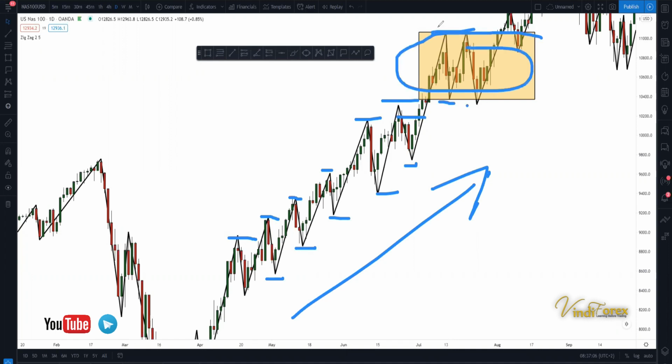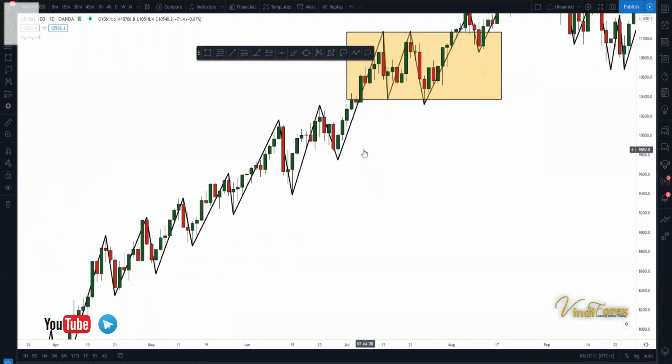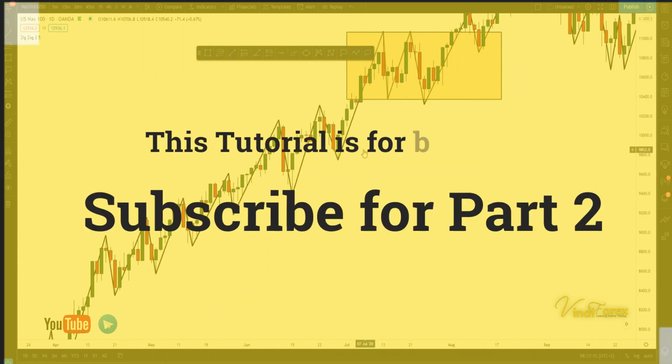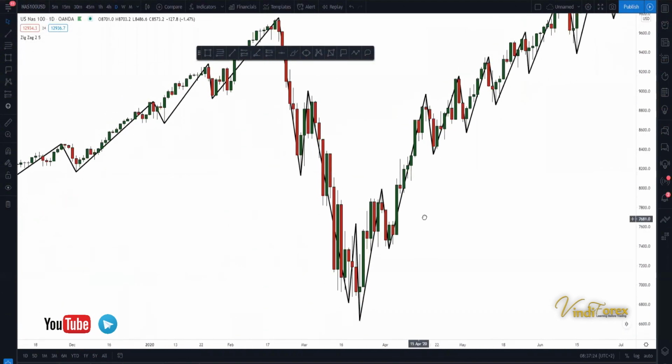This is a sideways move, as I've already explained. So you can see the zigzag is just going to help you. This is a beginner's tutorial of some sort. This will help you see things better, especially when you're still new. But intermediate and professional traders, of course, you can see this without the zigzag indicator.